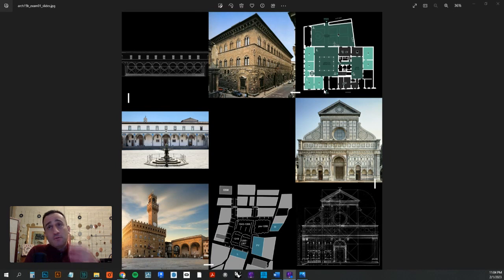So I think that gives you more than enough idea, if you choose to write about that project, of the things that I would like you to elaborate on, which are some of the character-defining features of that project. This project, you should know very well. It's really the first non-ecclesiastical work by that architect.